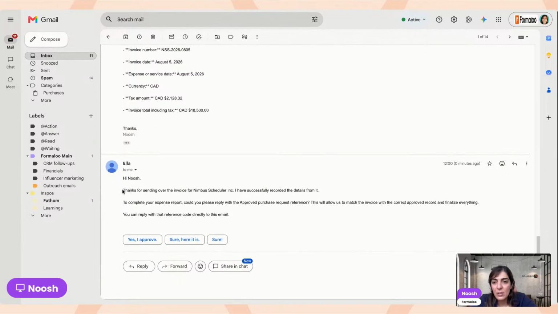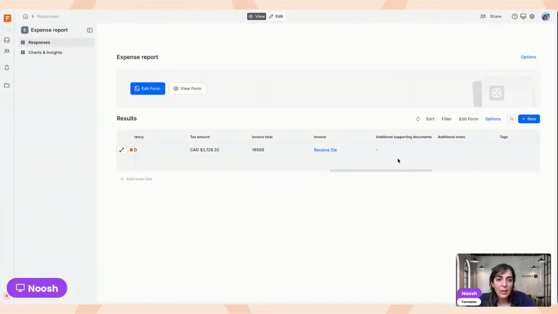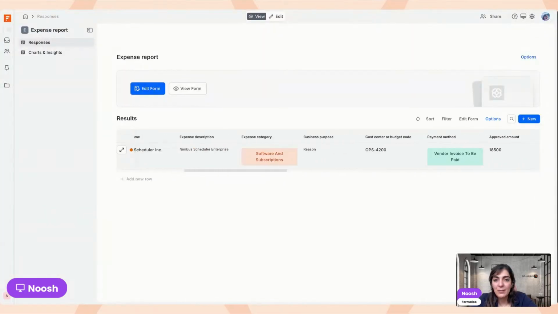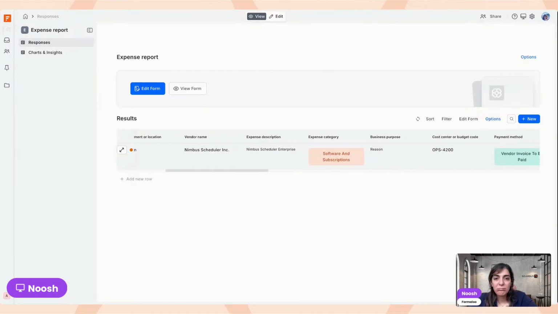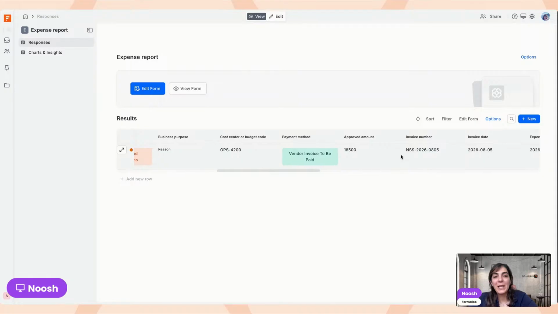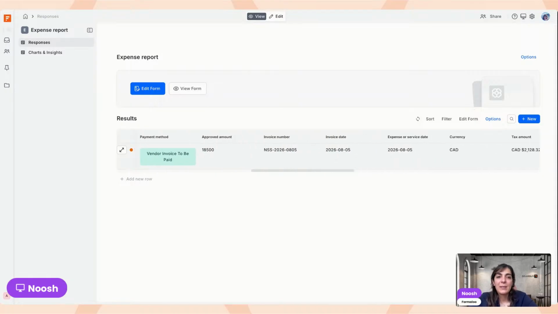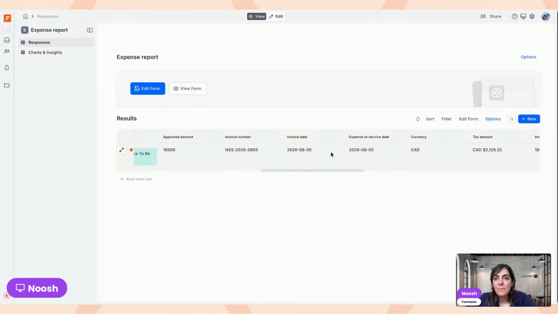And as you see here, it says it's done, and it also asks for a reference code, which you can respond or not. But as you see, everything is great now. Everything is working properly, and the CC Formaloo agent followed up, filled out the form, and submitted it right here.